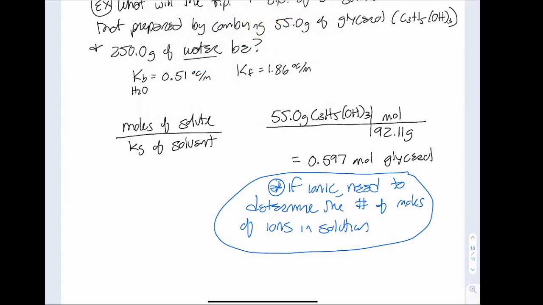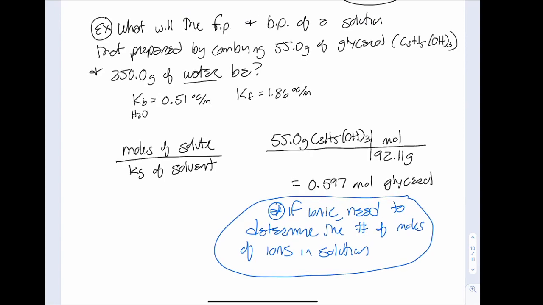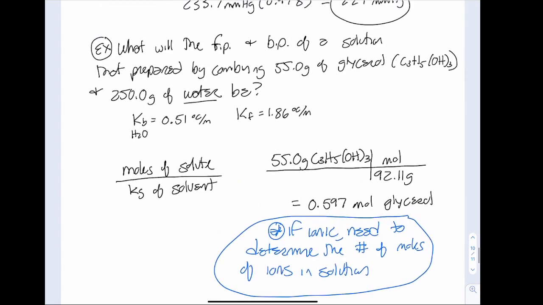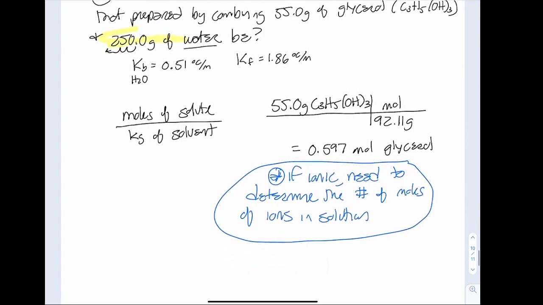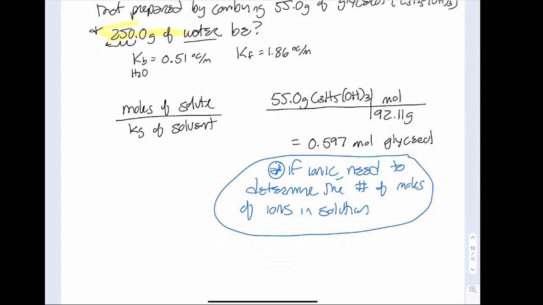So because this is covalently bonded, I know that, right? What we're looking at is, is it between a metal and a non-metal, or does it involve polyatomic ions, right? If it does, then ionic. If it doesn't involve polyatomic ions and it's covalently bonded, then it's going to be a non-electrolyte, right? It's not going to dissociate in water. So I have moles of glycerol. I am given water in grams. I do need to convert that to kilograms. So I'm just going to move my decimal place over 3, and I'm going to say that it's 0.2500 kilograms.